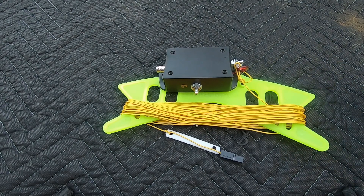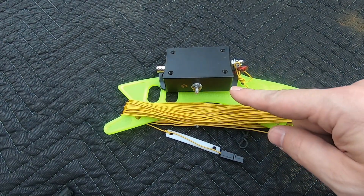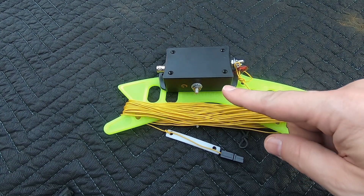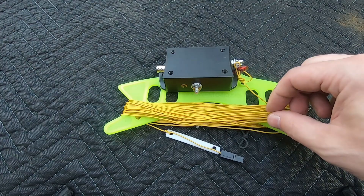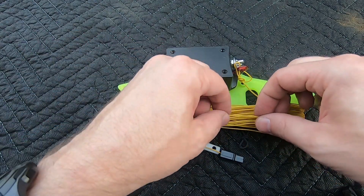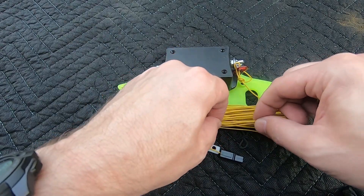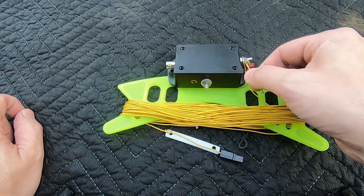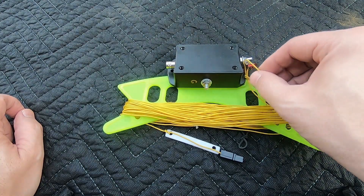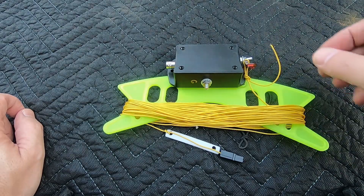This is a SodaBeams wire winder and this is SodaBeams wire. DX Engineering has a new wire they call their stealth antenna wire, which I think is pretty much the same thing. This wire from SodaBeams is actually very good — it's very strong for pulling on it — but as you can see here, my little connector after being soldered in here for so long and bending back and forth, it does break, and this is actually the second time it's broken on me.